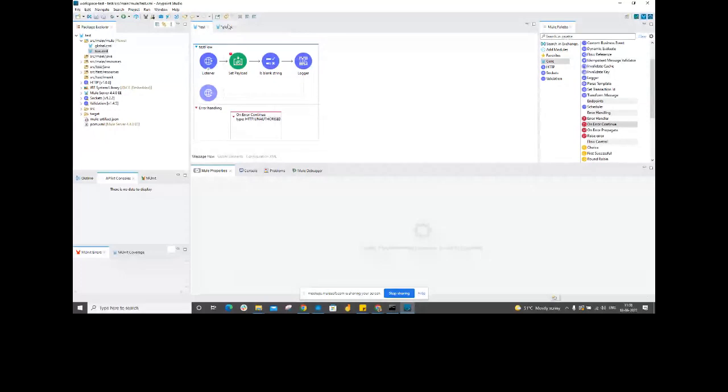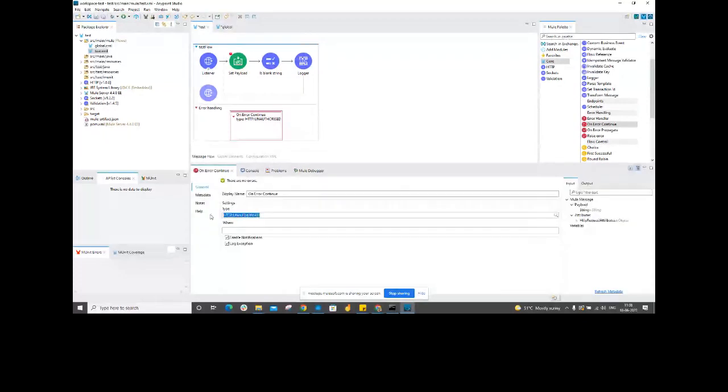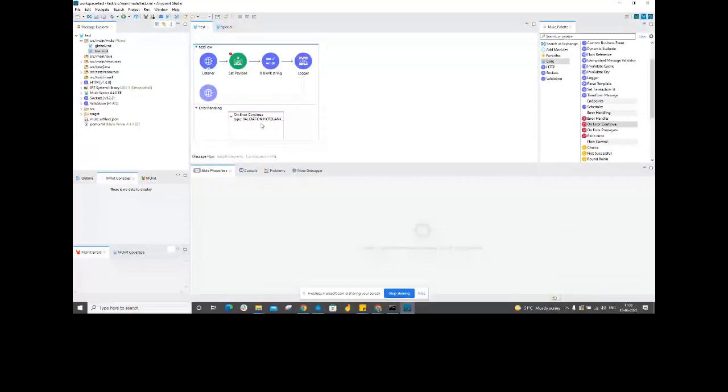If the condition is matching, for example, if here I would have given, what was the error related to this? I think validation colon not blank string, right? Something like that was the error. So if the error is related to validation, then you already know that this particular condition is matching and this particular error handler will take care of this error. But even if the condition is not matching, the control will not go to the application level error handler. Rather, your Mule default error handler will take care of this error.